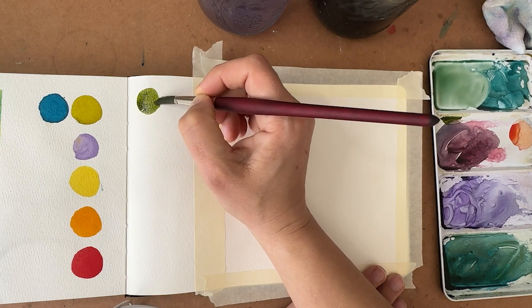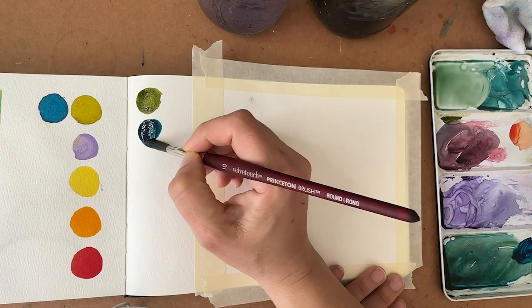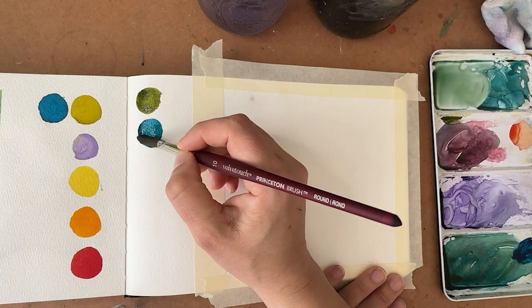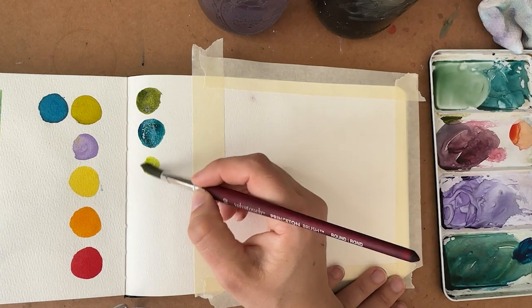I'm going to be using some sap green, probably lots of sap green today. I'm also going to be using, I keep forgetting my phthalo blue is very wet still. I'm going to use some phthalo blue in there. It looks almost black on camera. Let's lighten that up a little bit. And I'm also definitely going to be using this green gold color.